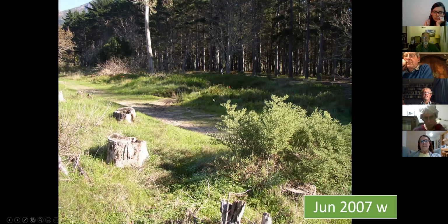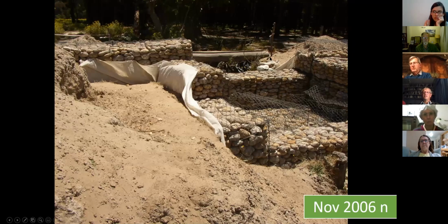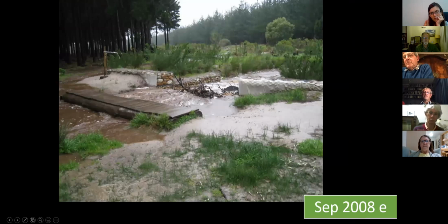So it's changed dramatically. I'm sure you guys can remember the fun times we used to have in the plantations. Of course, we had to build in a few gabions to stop erosion. This was the first one they built. Absolutely spectacular. There goes the path there. They built the gabion. Only problem is that they didn't build it low enough. Now, I don't know if they were waiting for Noah's flood or whatever, but yeah, that's what happens when you don't build it low enough. It just goes around the sides. So they had to come in and lower the gabion to make it work.